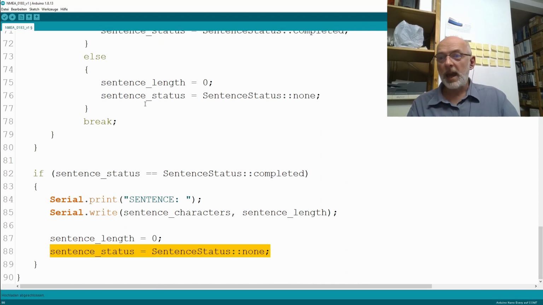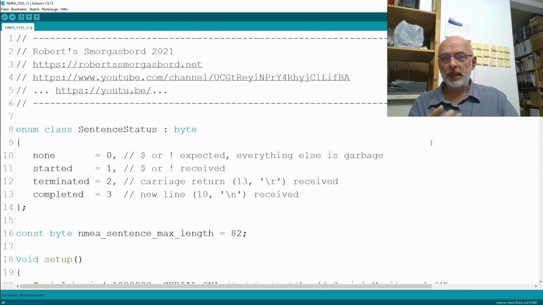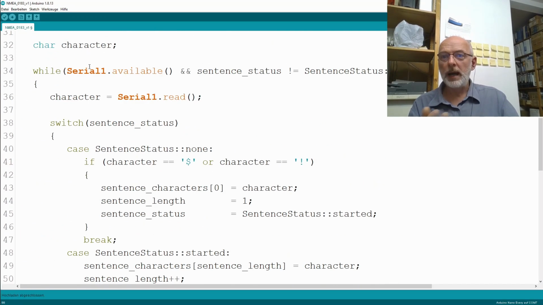Or if we have run out of data and have to wait for the GPS receiver to send more over the serial port, then we simply do nothing here and we enter again our while loop. That's it.